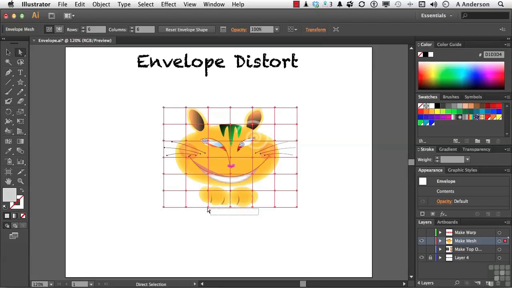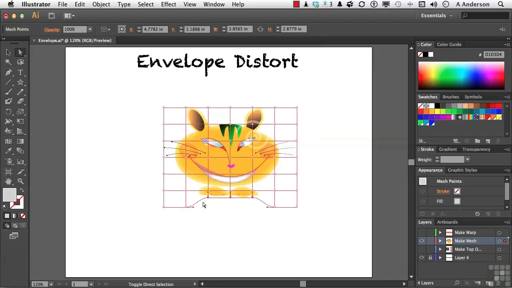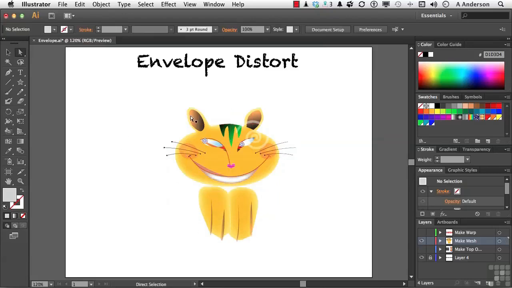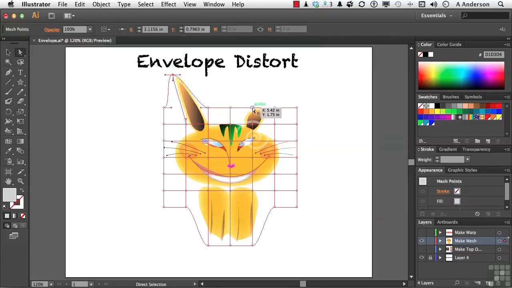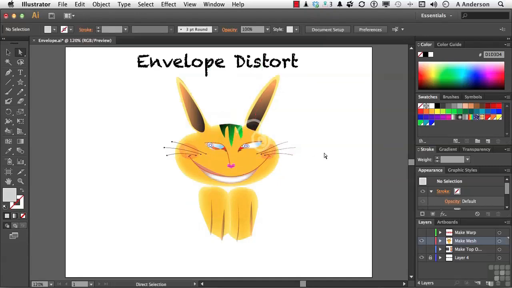Go ahead and grab and select those three, which means I can now go this way with them, or I can go this way with them. Make them a little bit more sinister. I could come back up to this one right here and maybe drag it up like this. Actually, let's do these two on this one, see what we get. All right. Maybe we could come in here and kind of wonkify him this way. Is wonkify a word? I don't know. We now have evil cat, courtesy of mesh.